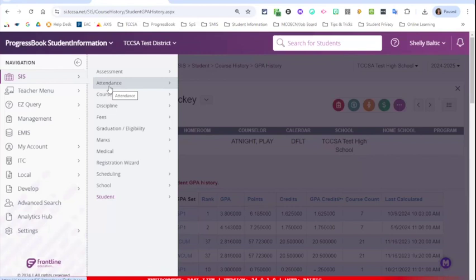So Appendix A and Appendix B are kind of just troubleshooting some of the issues that you might have. We talked about some of them. For example, on the student's profile, make sure that include in GPA is checked. On the course, make sure include in GPA is checked. So you want to make sure a few of those things.